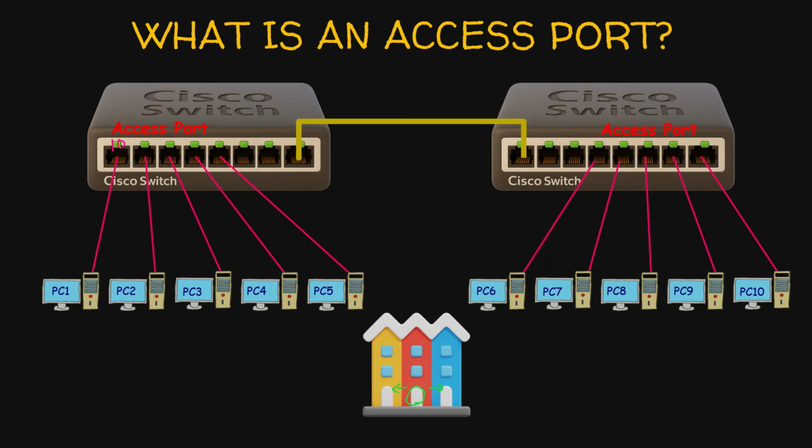Examples of devices connected to access ports include desktop computers, laptops, printers, IP phones, security cameras, or most of the end user devices. Because when you configure an interface as an access port, you don't want to tag any VLAN to it because there will be only one VLAN. Whatever traffic the end user devices send to that interface, it will be considered under that VLAN only. So there is no VLAN tagging. VLAN tagging is used where multiple VLANs are carried, in the trunk port, that we will talk about later. So this is how access ports work.